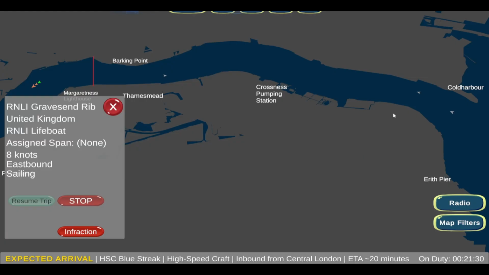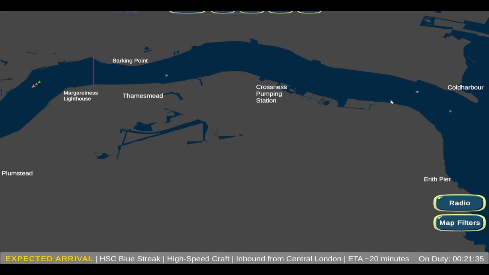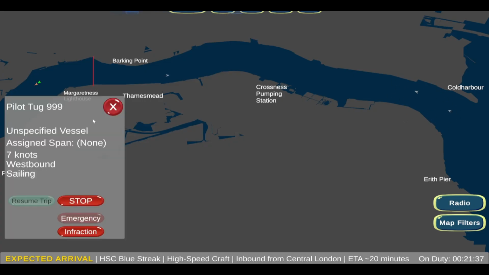So, as you heard, that's the London Coast Guard and the London lifeboats just coordinating a rescue effort. And as you can see, we've actually got two unspecified vessels coming in. One of them is the London pilot tug.